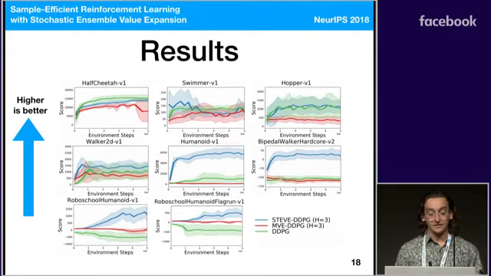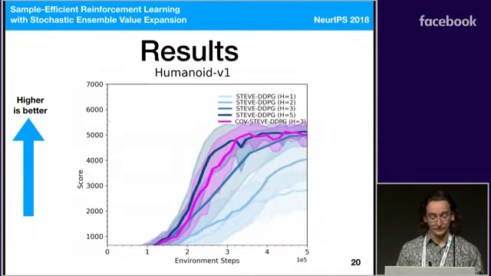Interestingly, this gap is larger on the more difficult tasks, such as Humanoid-v1, even though the dynamics of these environments are much more difficult to model. To further investigate whether our algorithm is robust to model errors, we took the most complex environment and ran several versions of Steve with various maximum rollout horizons, visible here as various blue lines, with the darker lines corresponding to longer horizons. We can see that as we increase the rollout horizon, the sample efficiency improves, without the performance degrading.